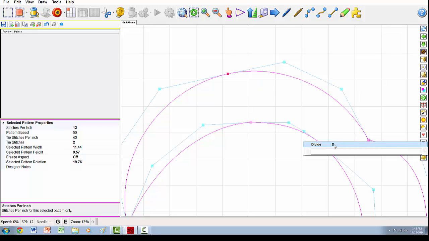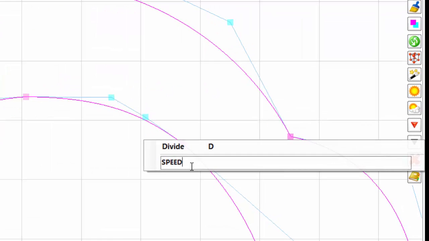I might want to create a message to increase the speed because I have a long area that has very few curves and I could sew it faster. I would type SPEED for speed, and then I would type the percentage that I wanted the speed to increase.